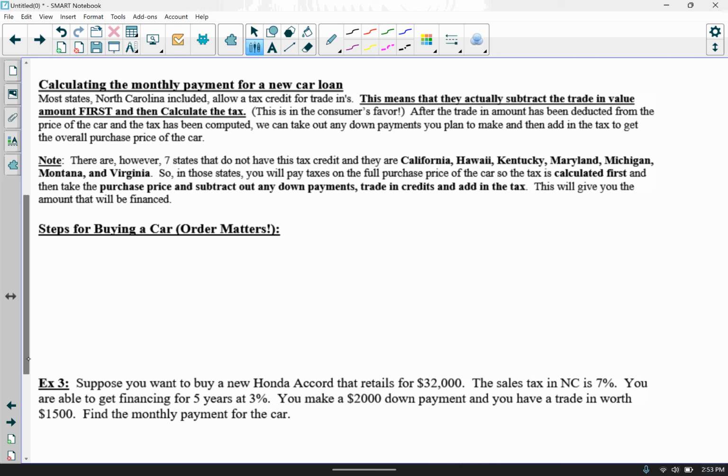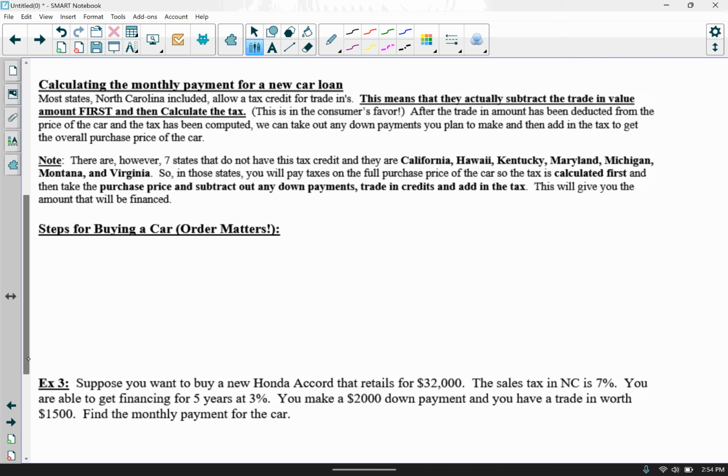Because the best thing that you can do for yourself before going into any dealership to buy a car is to know what you can afford. If you've got your eye on a particular car, for example, know what that monthly payment would be, and whether you're going to have to put in a down payment to reach the monthly payment amount that you can afford. So do your homework ahead of time.